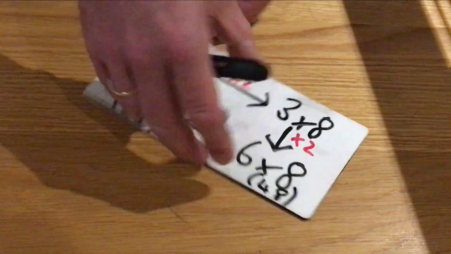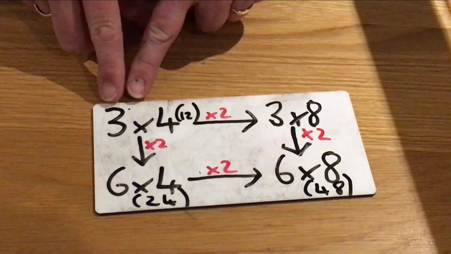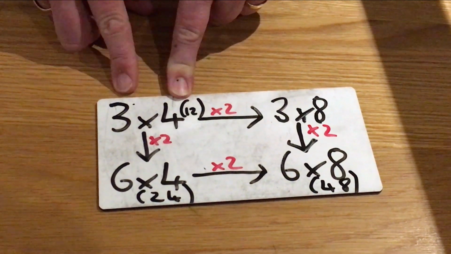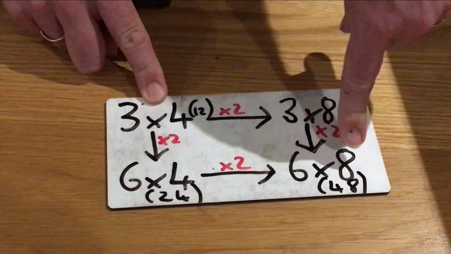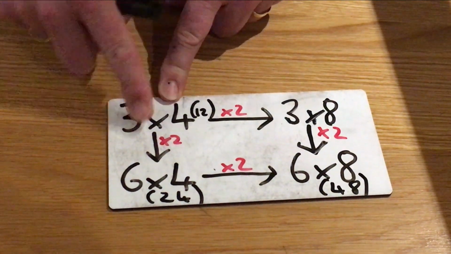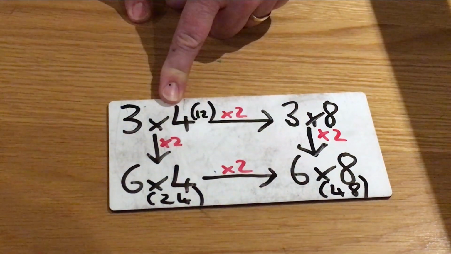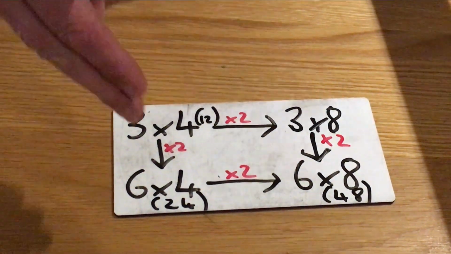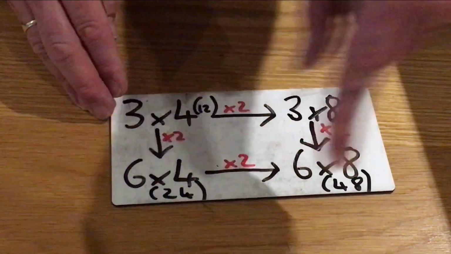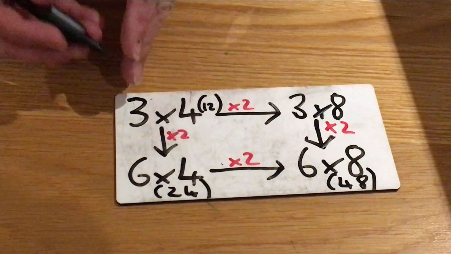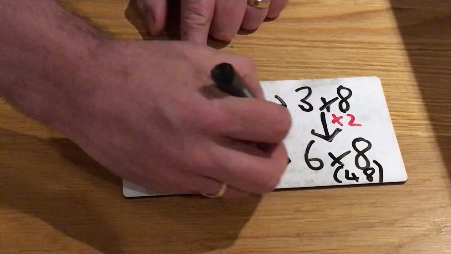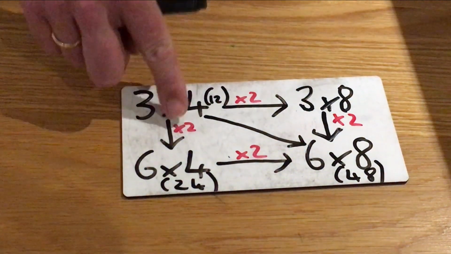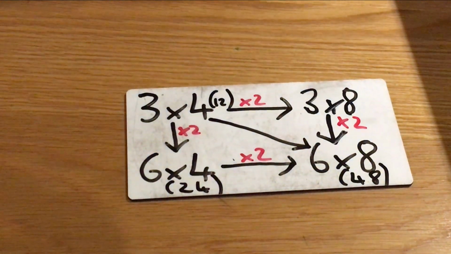So what we've actually done overall is we started with one fact, 3 times 4 is 12. We then doubled one side to give us 6 times 4. We doubled the other side to give us 6 times 8. And what happened was the product doubled twice. So it's the same idea. If you double one number, the product doubles. If you double the other number, the product doubles again. Overall, you've actually made it 4 times bigger. I've actually drawn another little line in there. 3 times 4 is 12, therefore 6 times 8 is 48.